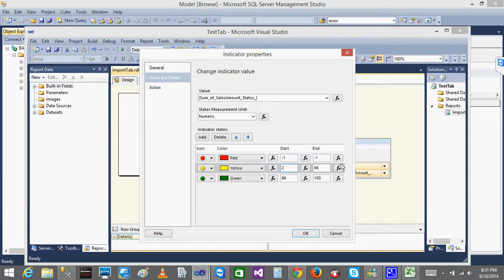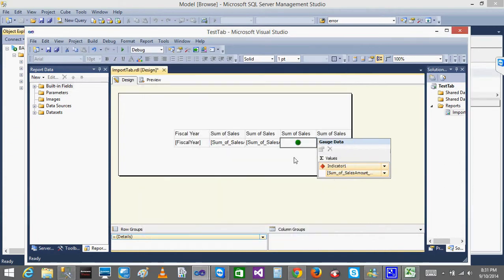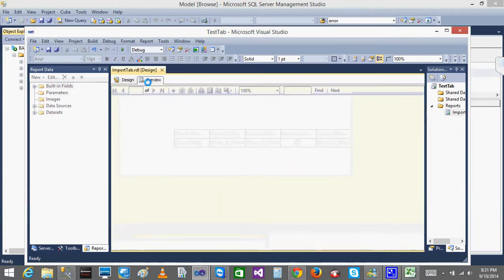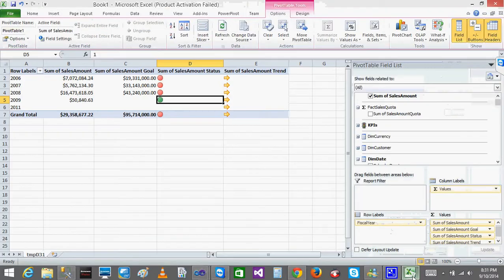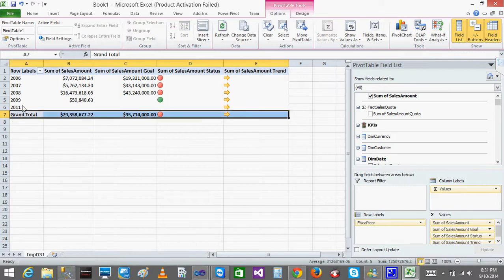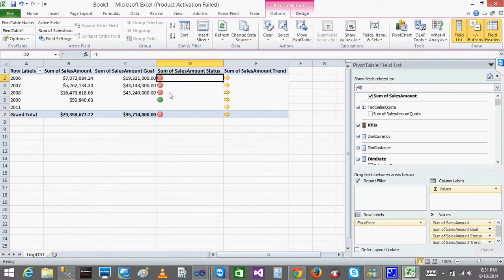I'll give just 2, don't worry, it says 0, 0, 1. When I do this, now when I go, see, you are seeing the same thing. Red, green, and the total by default you will be getting the grand total. This is the way how you need to play around with that.